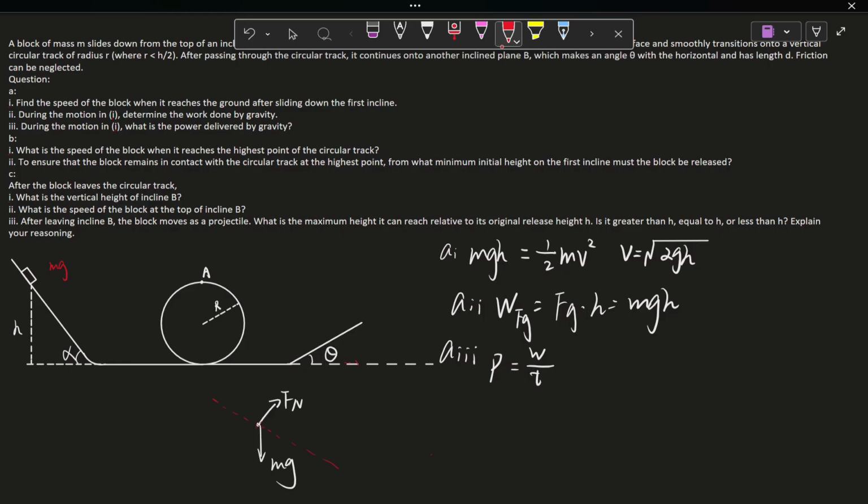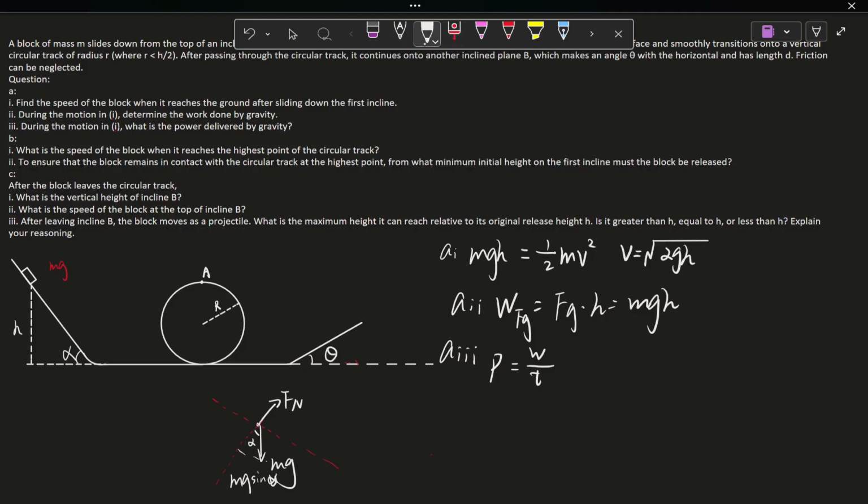So now let's separate them into components. Since during the entire process the object is not flying away from the ramp or breaking into the ramp, in the direction perpendicular to the ramp it's actually at equilibrium. However, in the direction parallel to the ramp, it's not at equilibrium, because look here. There's a component that pulls the object down the ramp. So how do we find this component? As we know, this angle is alpha. The component would just be mg sine alpha.